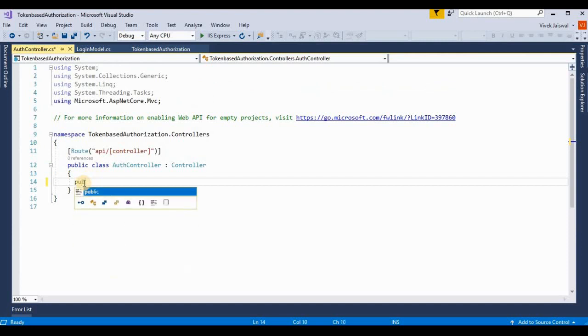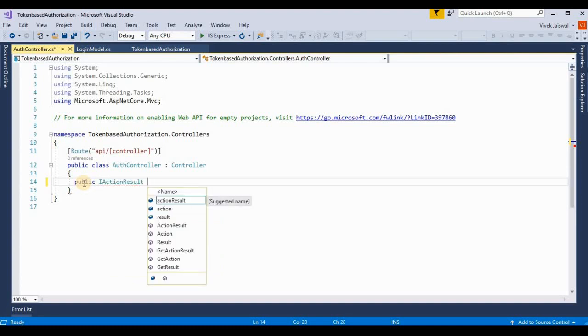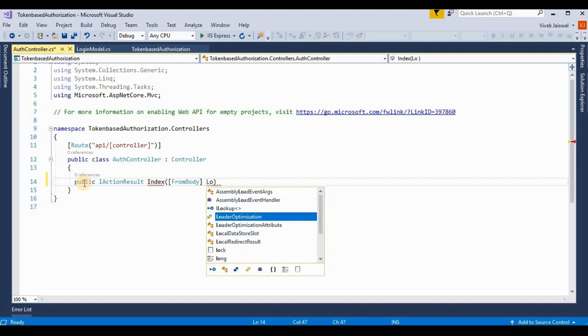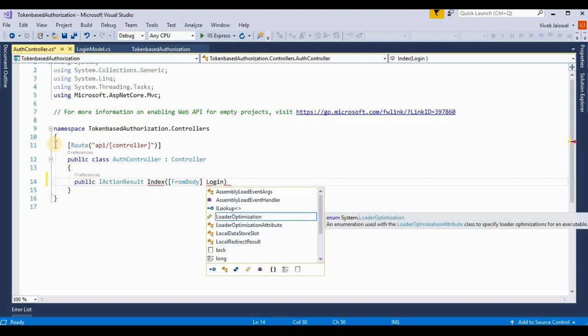It's a public IActionResult. Any name works, like here I set it as Index, and it's FromBody, and here we set LoginModel.